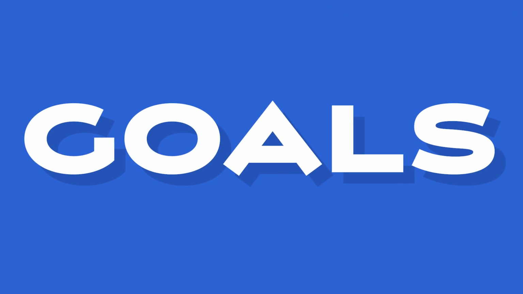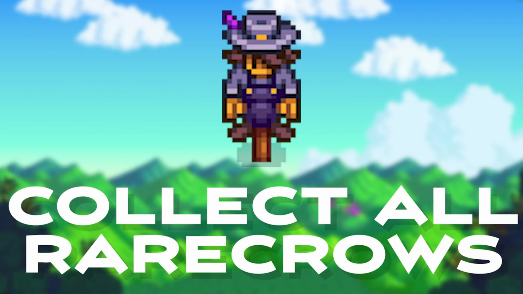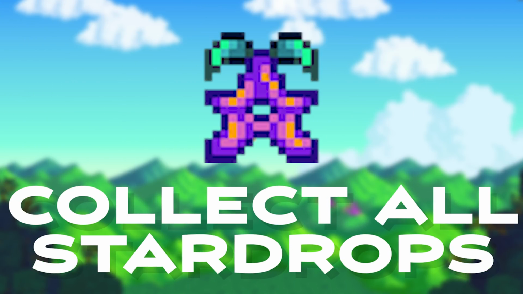The first goal is to collect all the Rarecrows the game has to offer and to make the deluxe scarecrow at the end of the game. The second goal is to get all the Stardrops in the game. That means we have to collect all the fish that's in the game. We also have to collect all the minerals and artifacts and give them into Gunther.